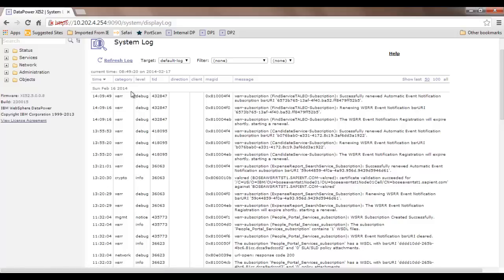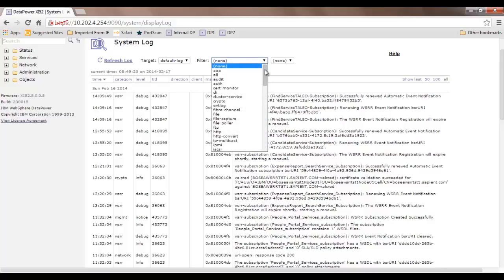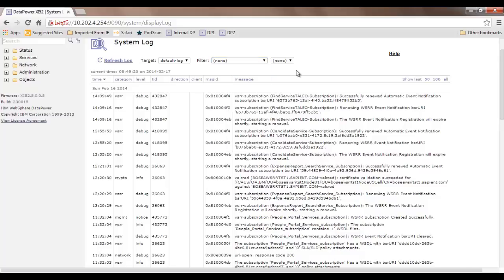Next is the category. Category is predefined in the Datapower. You can extend it. As I said, logging is an advanced and complex topic, so you can always play around with categories. But these are more or less fixed, and these categories are displayed over here as well. In a very crude sense, you can say that these categories belong to objects. For example, we have created a WSRR subscription, and the WSRR subscription belongs to the WSRR category. That's why the category is shown as WSRR. You see that there is some validation happening for credentials.